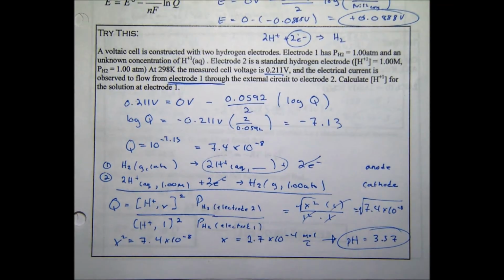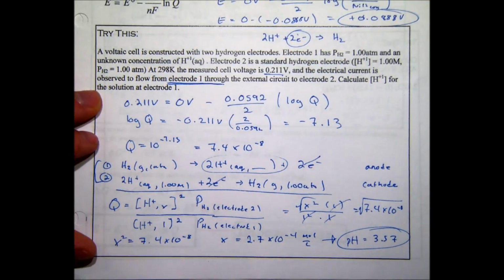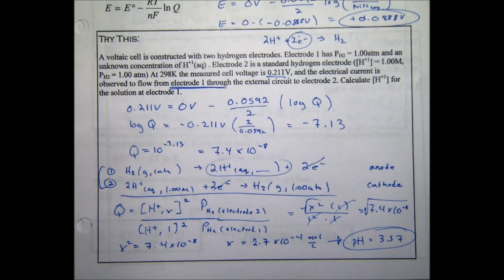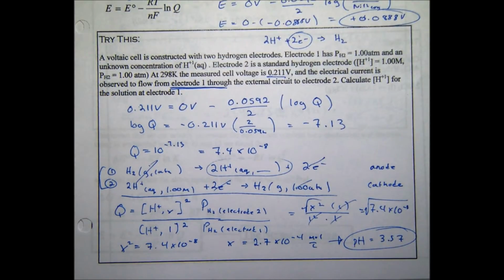So again, we're just using the same approach. The part that really is different is here. But again, you're writing your anode and cathode, and they're giving you a word problem and telling you what is the anode and what is the cathode. You write the equation out exactly as it was before, paying special attention to what is different. We could have eliminated the gases from the overall reaction, and we wouldn't have really noticed any difference at all.